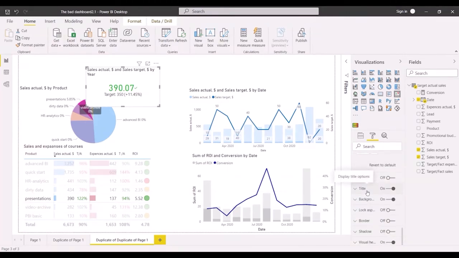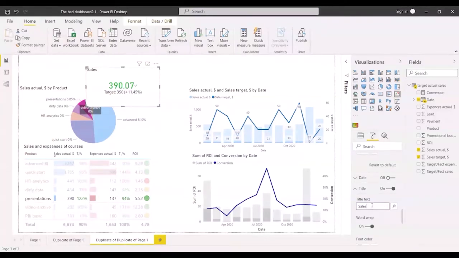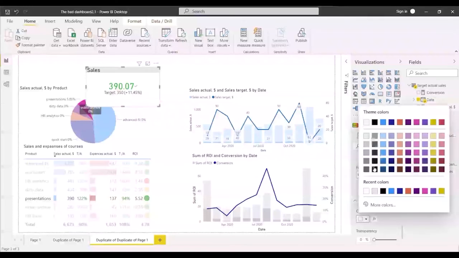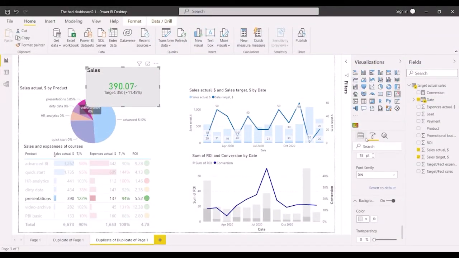Remember about the title. We'd better make it as compact as possible. I'll write sales and increase text size a bit. Also, I recommend using background color in order to highlight the card. Nevertheless, this tool is a basic one and I rarely use it in real projects. Now I'm going to continue working with basic tools. Later, the more specific ones will be discussed.